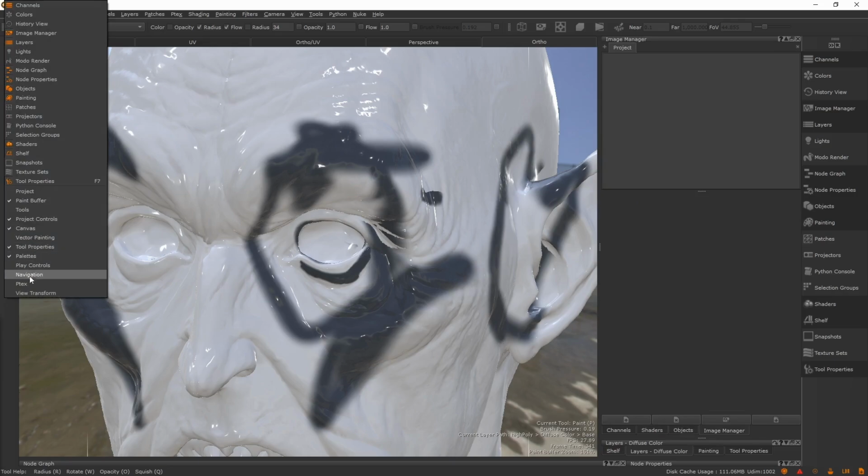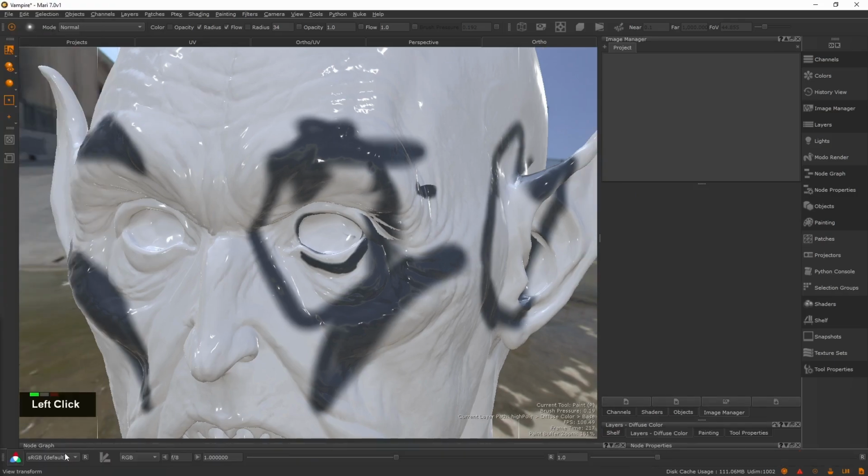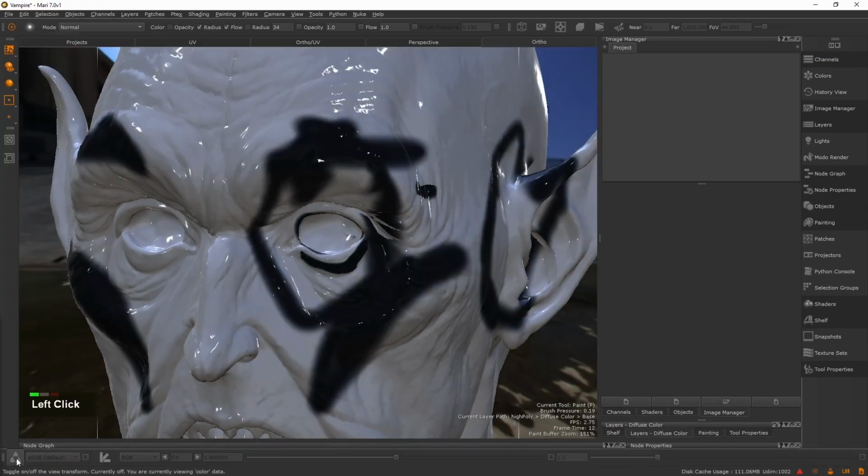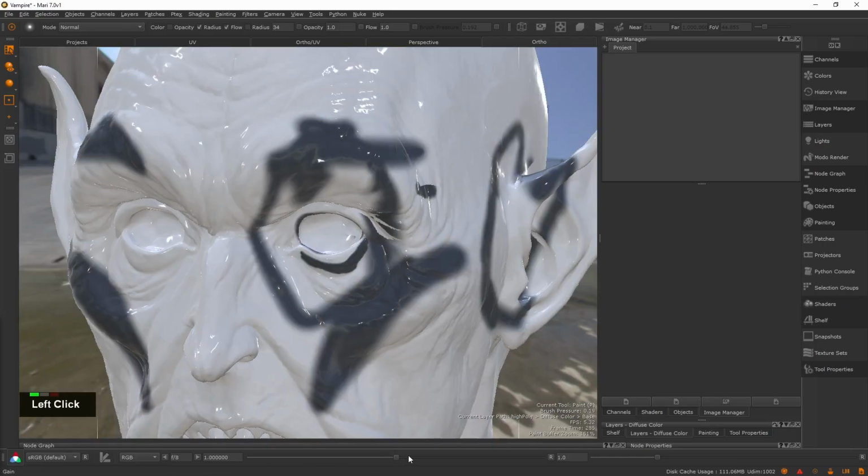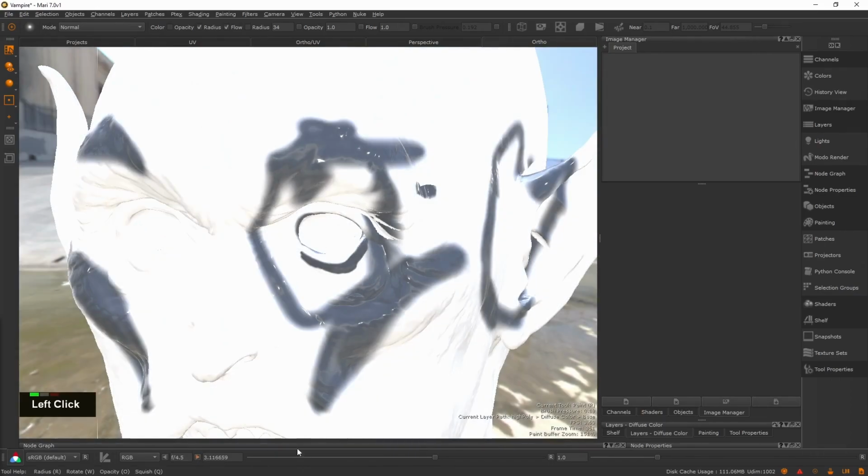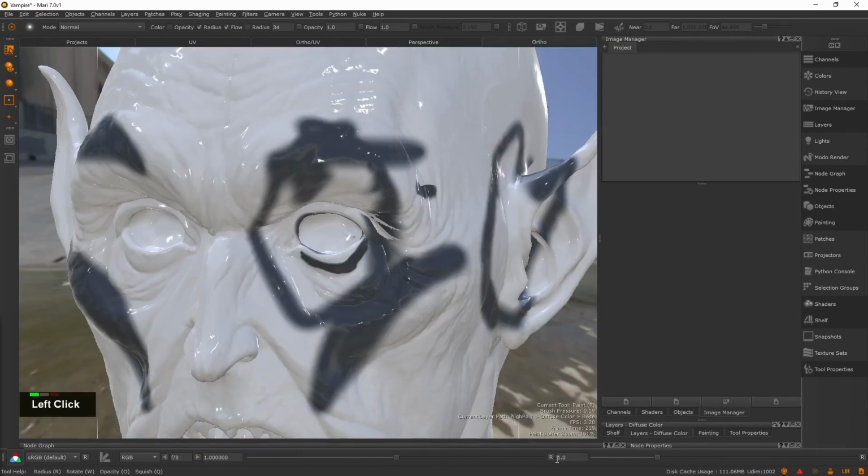One thing you might want to enable is the view transform on the bottom. This is the general color space one. So here you can enable and disable the color space. You can change the exposure up and down. You can hit this button here to increase the exposure, and you can hit the R key to reset this one as well.